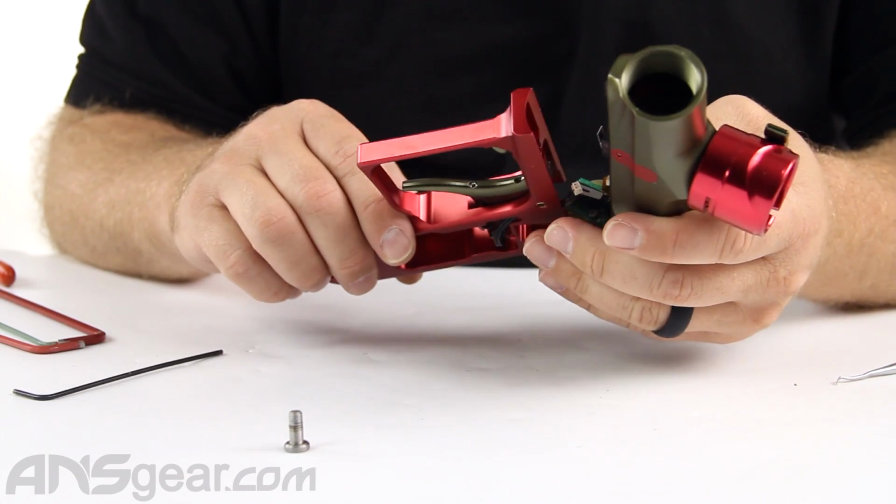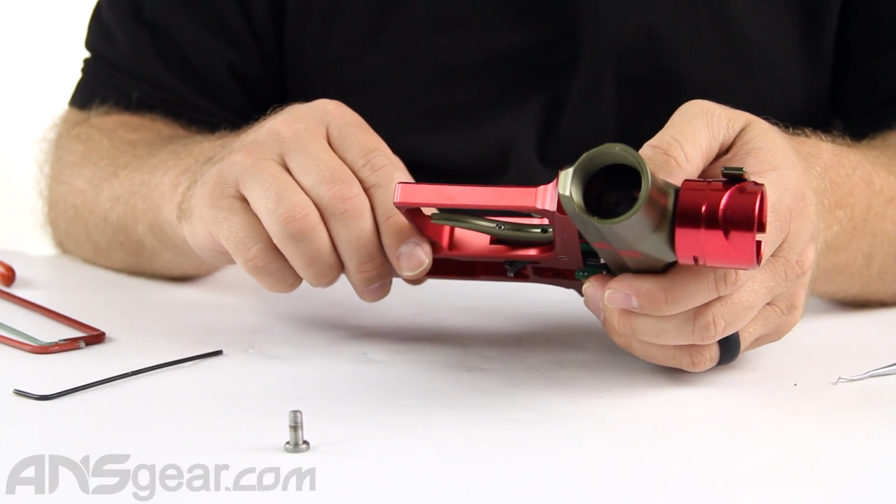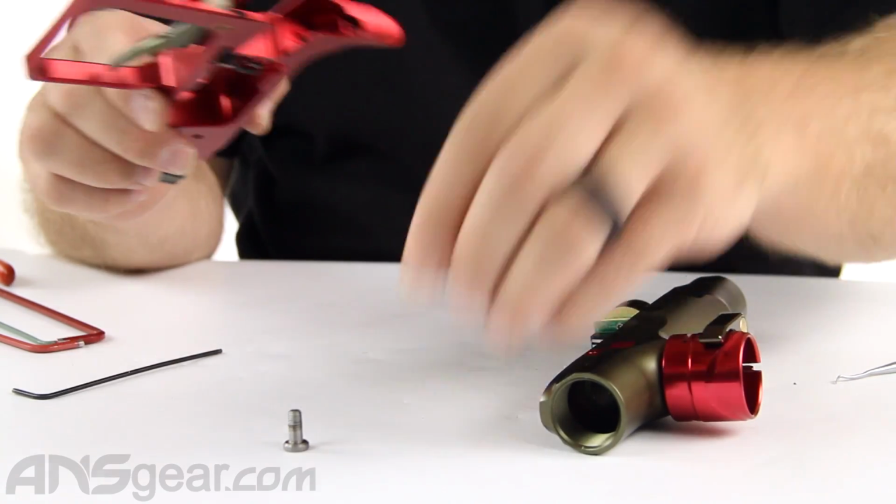And then we're going to put this up here. We're going to connect those first. So connect our wire.